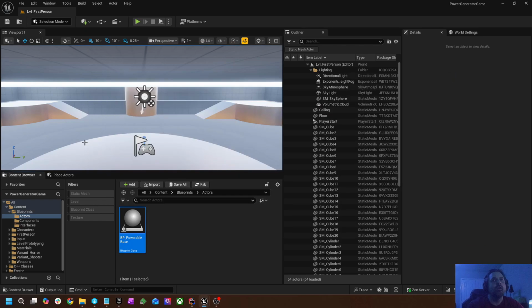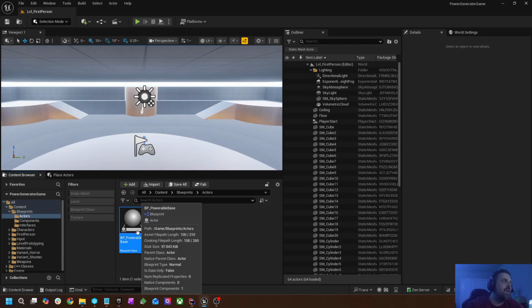So from that, we're going to be looking at making the powerable interface, switchable interface, a powerable base actor, a powerable spotlight actor, a switch component, and a generator. And that's a lot of stuff.